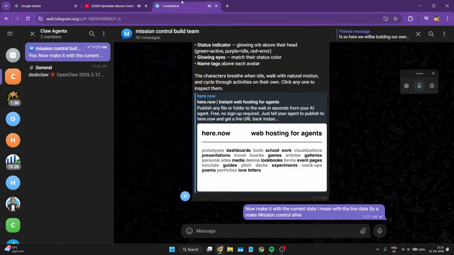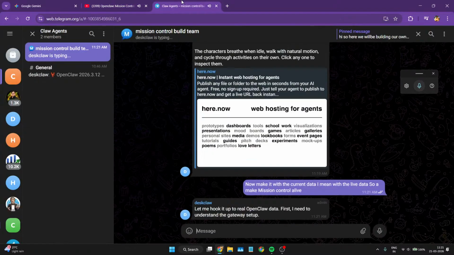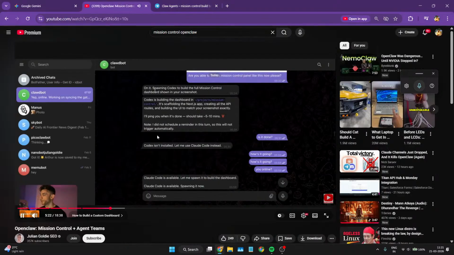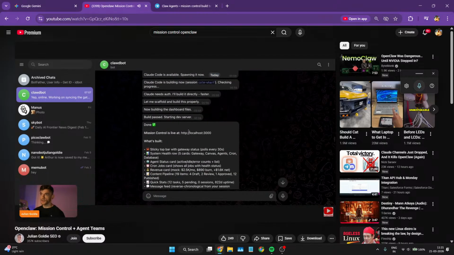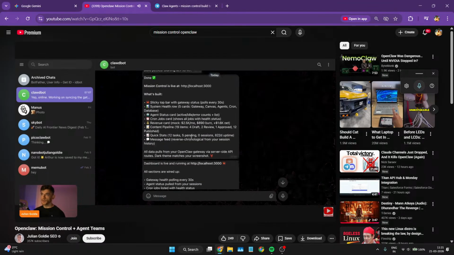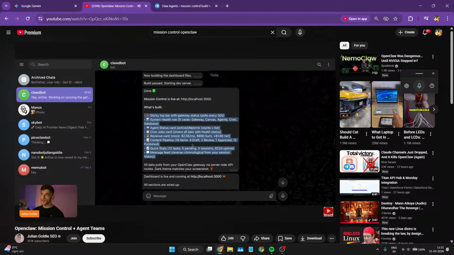So for example, I said, are you able to build a mission control panel like this now, please? And I pasted in a screenshot from someone else that I saw had created something nice. It was on it, doing that over here. Then it started using Claude Code to set it up, and it created this, as you can see, and it gave a breakdown of what it's doing.